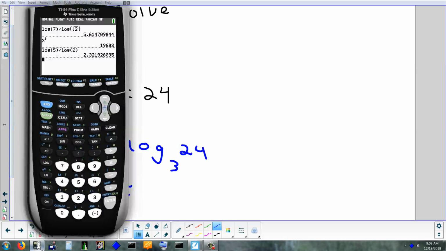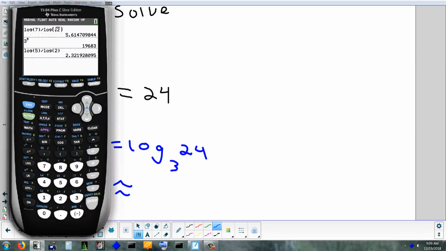Let's just rewrite it as we type it in. So what would I press on the calculator to type that in? Yep. Log of 24 divided by log 3. No. You gotta go back. Oh, okay. Yeah. See what you tried to do there. You gotta put parentheses around 24. Like that. Yeah. And then divided by log of 3 parentheses. Gotcha. Perfect. About 2.89.